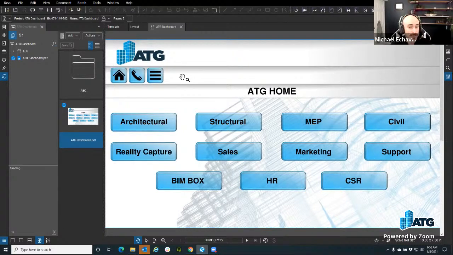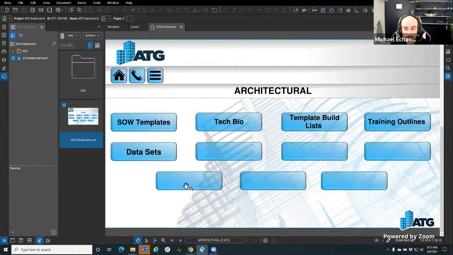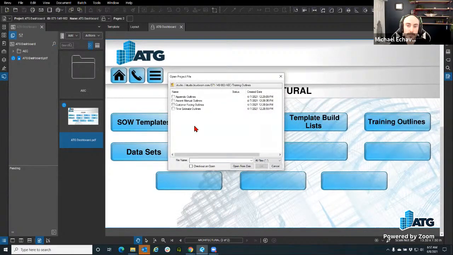Anyways, going back to this, it helps us stay organized internally. So if we need to gain access to particular documents, we could use this for it as well. It doesn't have to be for a project, right? And that's what some folks think in terms of what we've showed so far. This can elevate it to the next level in terms of internal use. So far we only have architectural. I looped my structural stuff under our architectural umbrella because that's how we have it here as well. So when I click architectural here, I can look for maybe training outlines, and boom, here are all my training outline subfolders that I can go through.